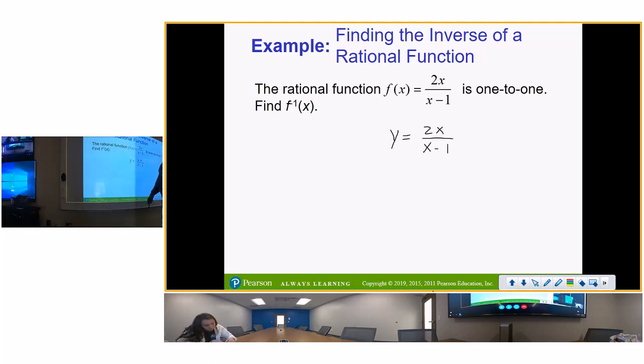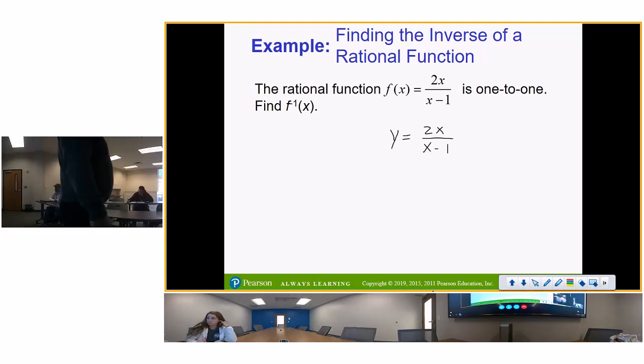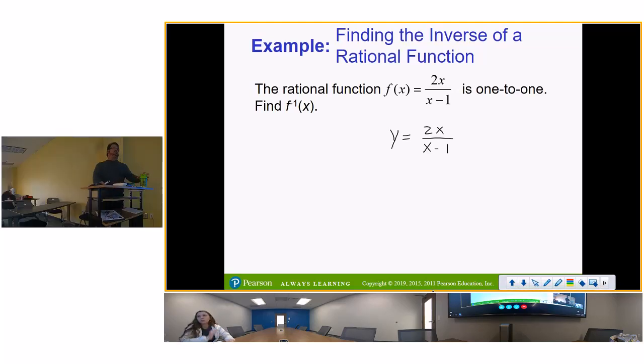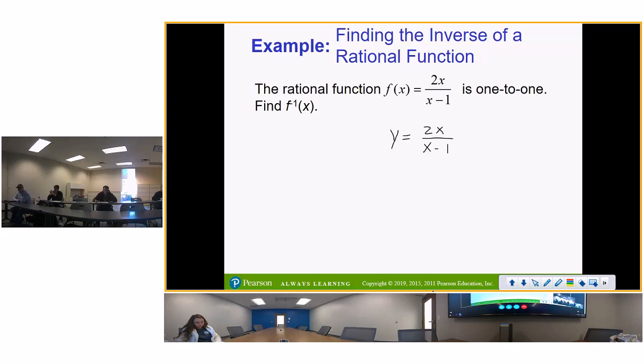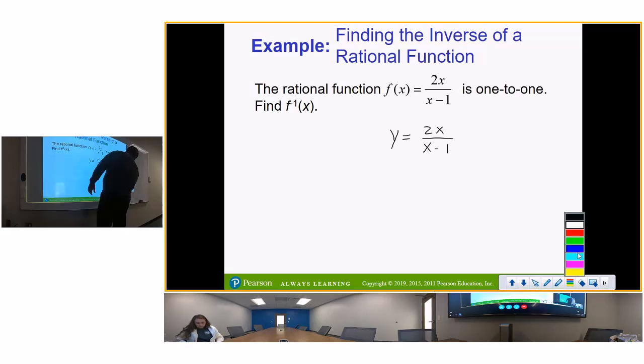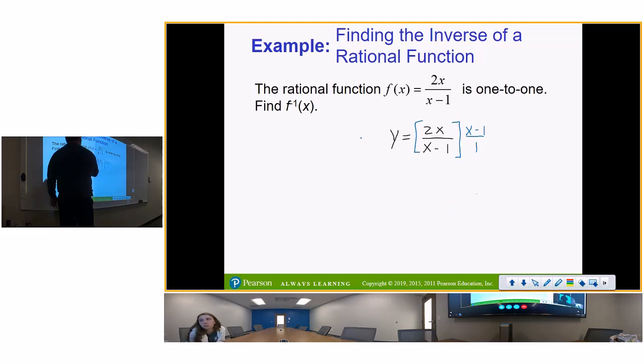Now, what have I told you always with fractions? Besides giving up, should you deal with it or should you get rid of it? Get rid of it. How do you get rid of a fraction? You multiply both sides by its denominator. Not by its inverse, by its denominator. You don't want to do the inverse yet because that'd be too much. But you can do that. You're not wrong. But we don't want to do all of that right now. I'm going to multiply both sides by x minus 1 over 1. That's the denominator, x minus 1.